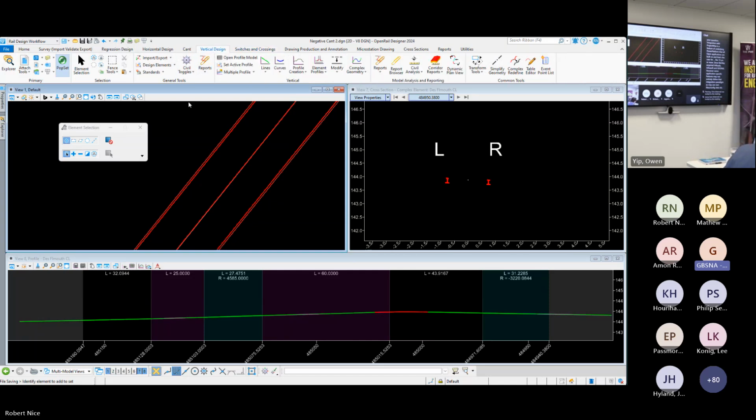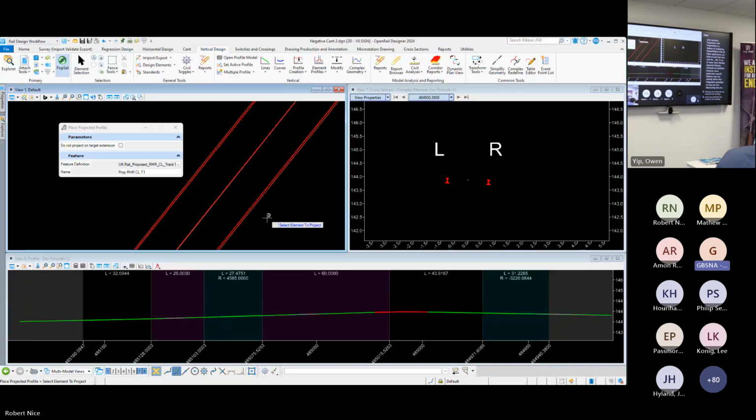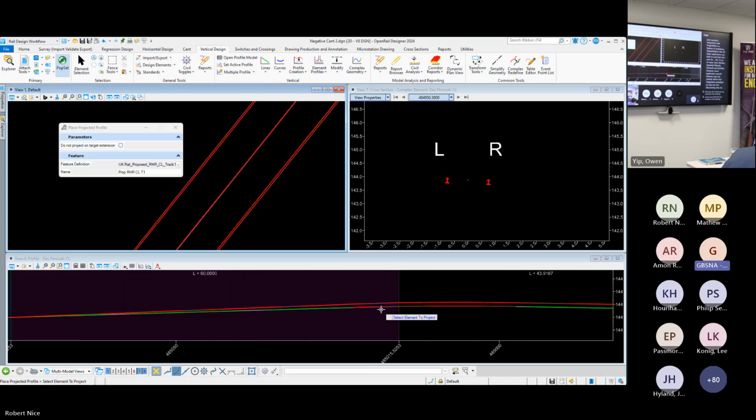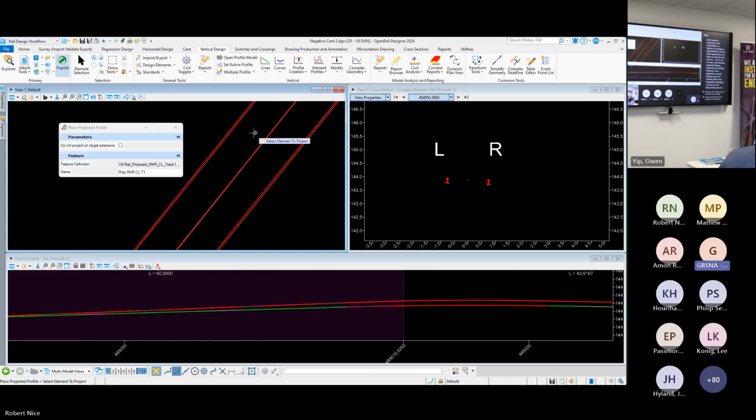So in our vertical, we can just go here. Now we'll do this one. Quick profile to element. There we go. We'll pick that. So element to project. Again, I'm going to ignore the feature definition. I should do left and right, but for today, we're going to bypass the rules. Project onto. And you see down here, now I've got another line. Again, that onto there.